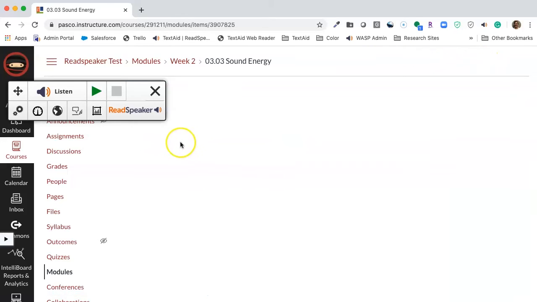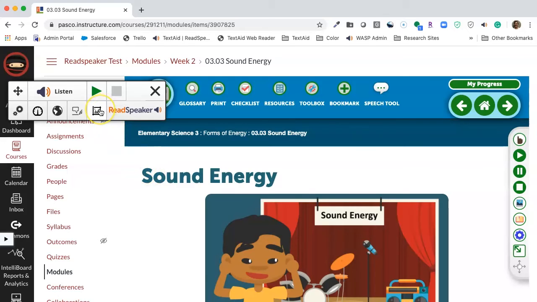We'll get that out of the way. The way the snapshot works is you click on it and you draw a box around what you want read. When you release the mouse, it will OCR the information and it will play it with the same highlighting features that you have set with your web reader.